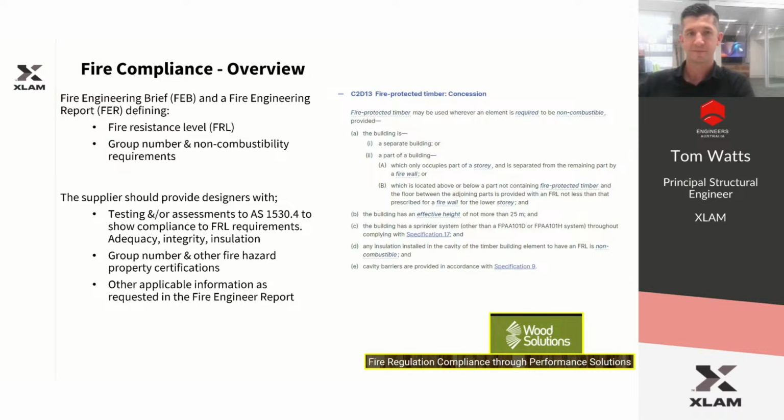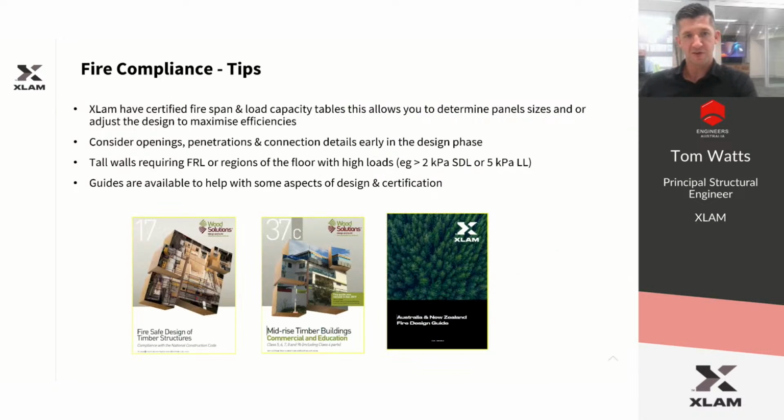XLAM have certified fire and load capacity tables, and that allows the walls to be specified for a load capacity at a given FRL and height, under the necessary FRL exposure period and the applied loads. If you've got those tables, you need to be careful when you're going outside the scope of that testing. It's a matter of getting that information over early to your manufacturer so they can point out when you may be going beyond the range of what's available.